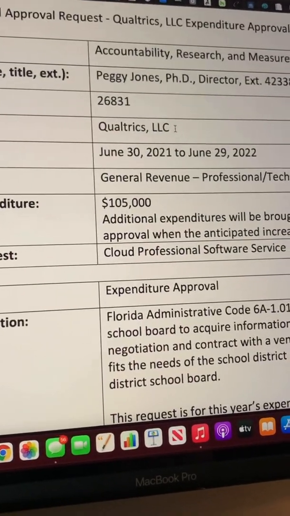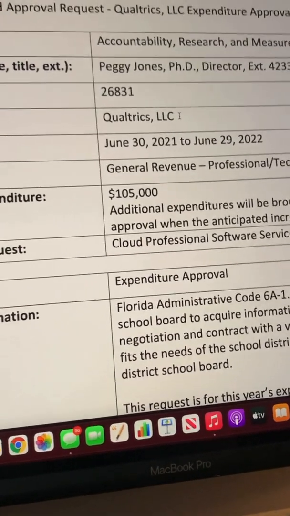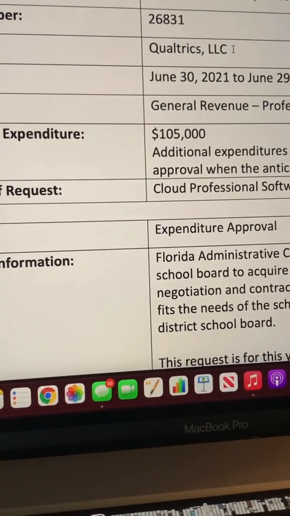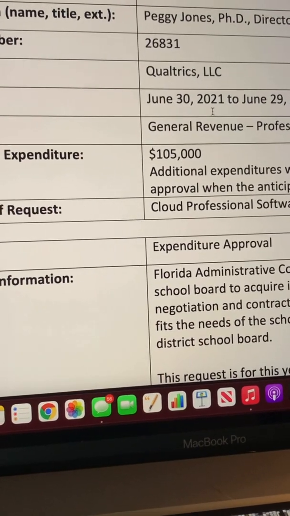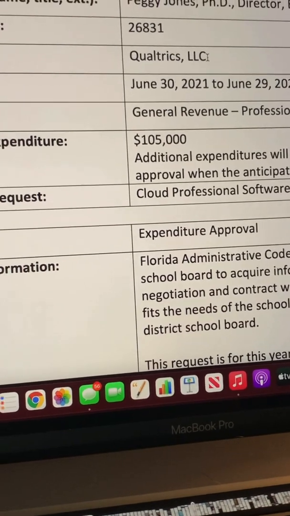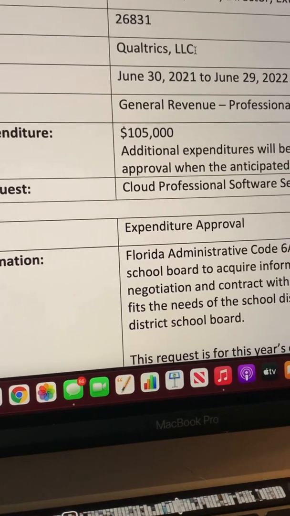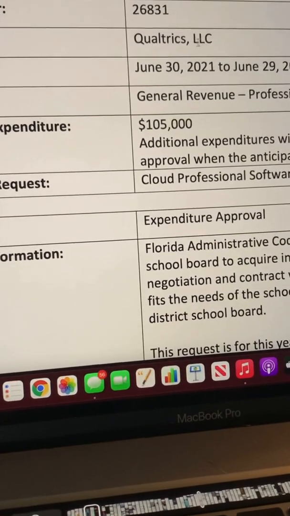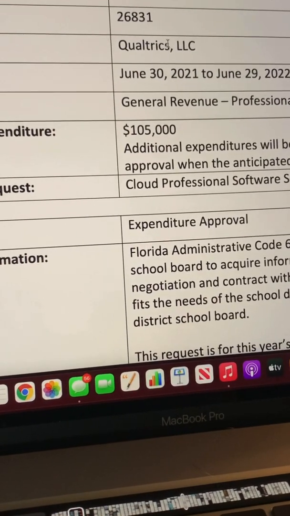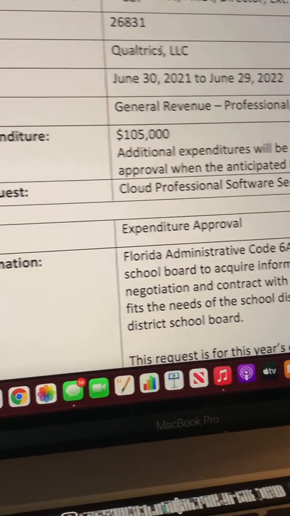So Qualtrics LLC, when you first research it, looks like a predictive analytics cloud-based software that many businesses use. For schools, it's a little bit different. So when you do searches to get information, you really got to dig and do various searches, like a Boolean search, where you use different words together to narrow down a specific type of information you're looking for. So for this particular one, I did Qualtrics predictive analytics and got some information.